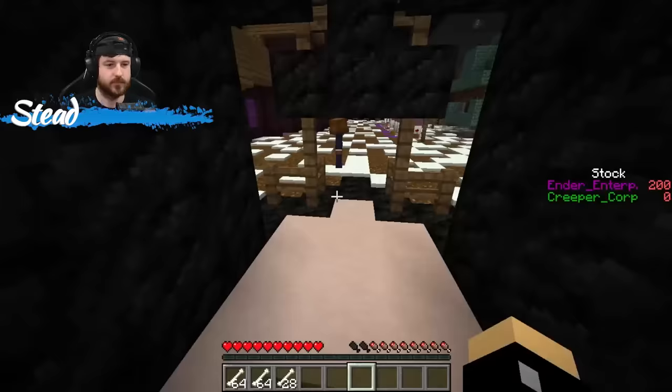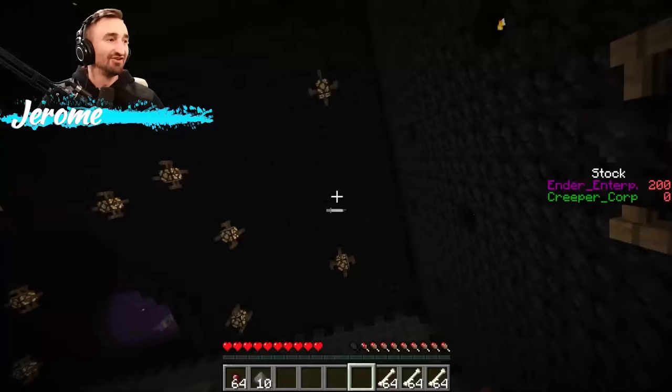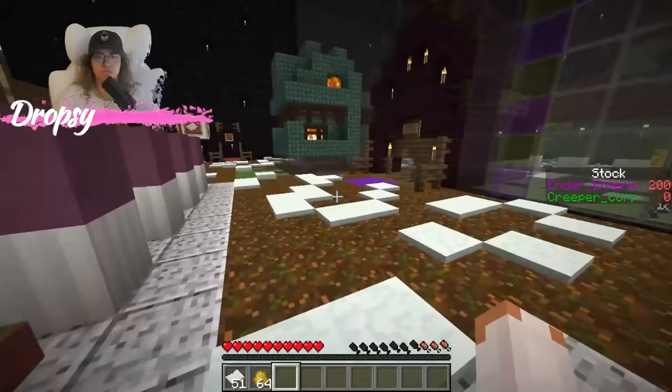Oh, did I? I think you actually have to pull it out of your inventory to toss it on us too, Jerome. Yeah, I do. As long as they're dropped, though, it's fine. Yeah.